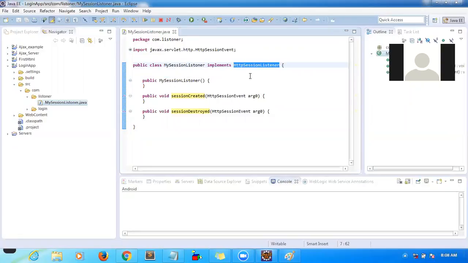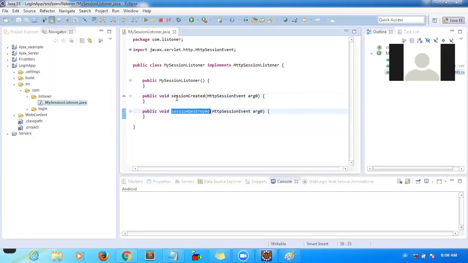First, we have to create a servlet and implement the HTTP session listener. This is an interface, and inside that you have two methods: session created and session destroyed.